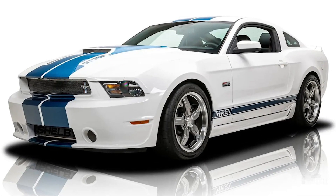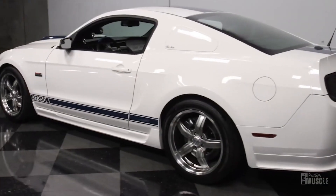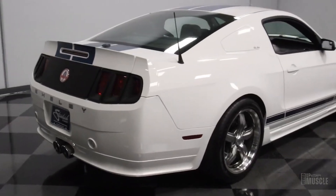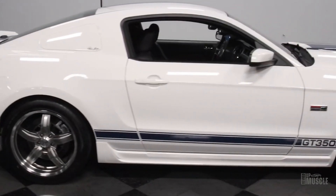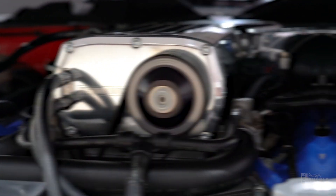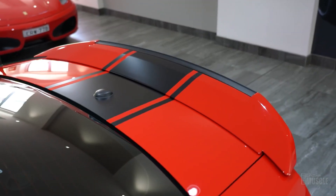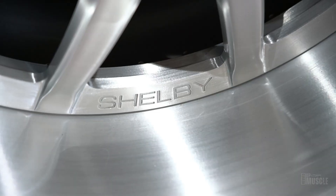In the 2011–2012 GT350, Shelby introduced a new model to honour the 45th anniversary of the iconic race car. Sporting a supercharged 5-litre V8 engine, it outpaced even the 2011 GT500. Initially available only in the classic white with blue stripes, the 2012 version offered a range of colours and introduced a convertible option. The 2011–2014 GT500 Super Snake enhanced the GT500 with performance upgrades, with the supercharger kit boosting power to 660 horsepower — or 750 with additional upgrades — and featuring a short-throw shifter and abundant Shelby badging.